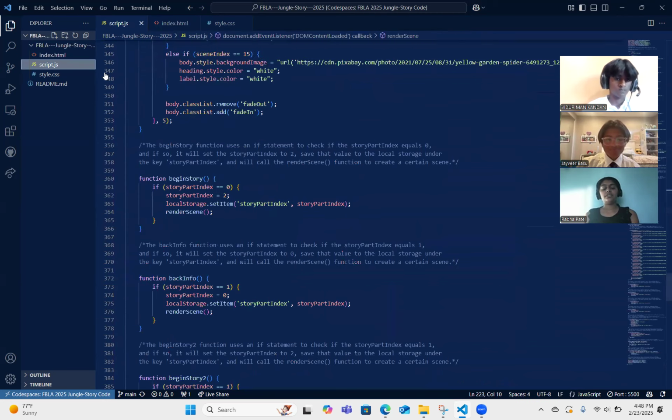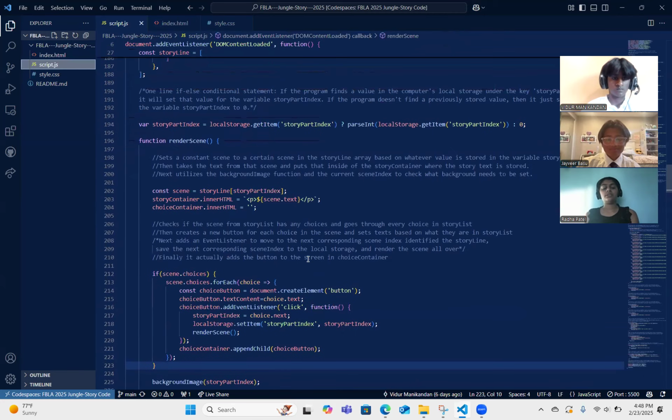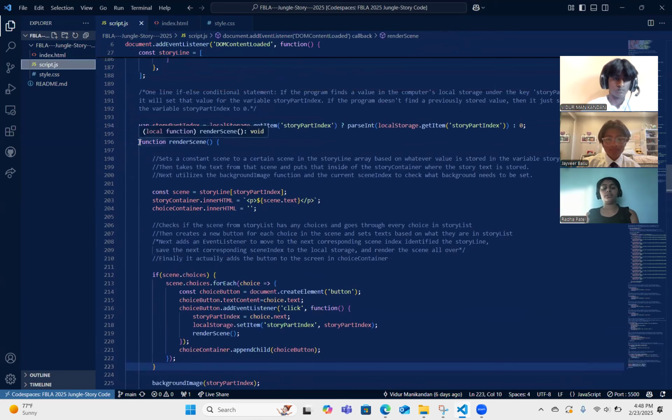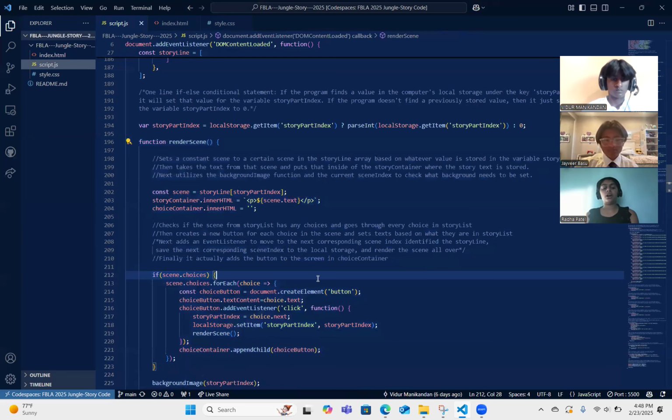The biggest function in the JavaScript aspect of our code is named render scene. It is what allows the different aspects of the UI to change in response to the scene index changing when the buttons are clicked. It is also what creates buttons for options the user can take based on the text and the objects of the array.